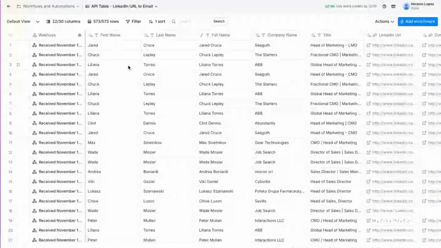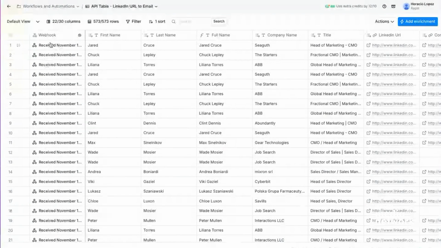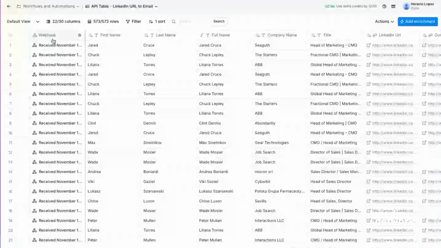Okay, cool. So I'll jump over to the first API and webhook setup that it's using. You can see it's going through an enrichment workflow where basically it's calling Clay. And this is the webhook.